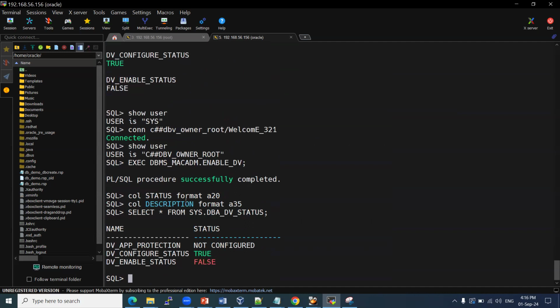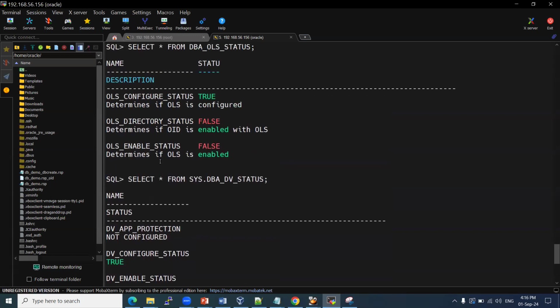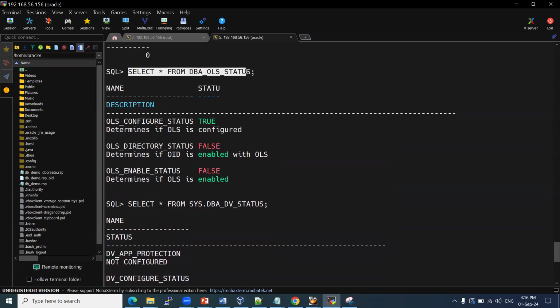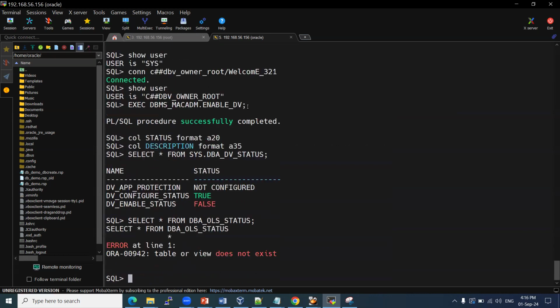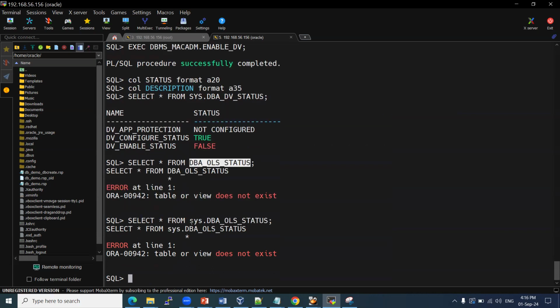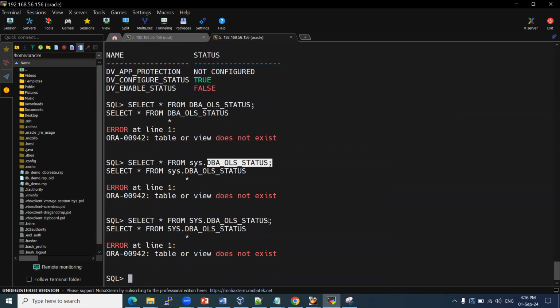Okay. As I said, we need to bounce the database to reflect the changes. Let me bounce our instance. OLS also I'll check. From sys, this one we need to give. Still, the tabular view does not exist. This we need to execute from the sys user.